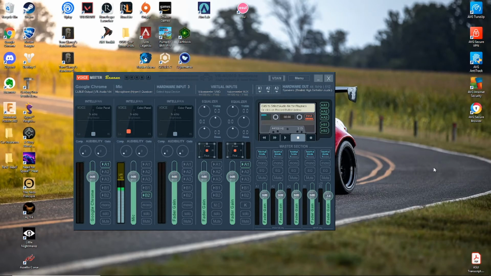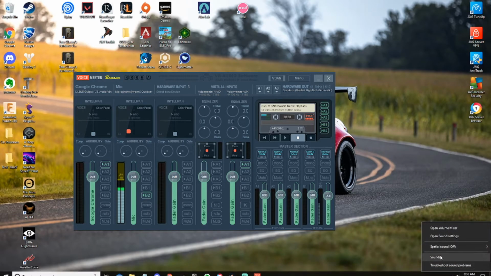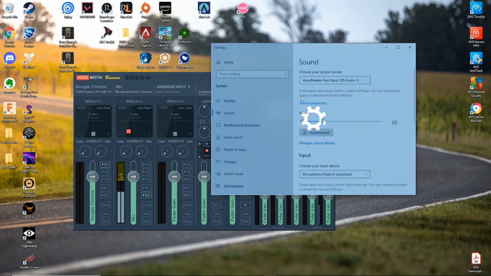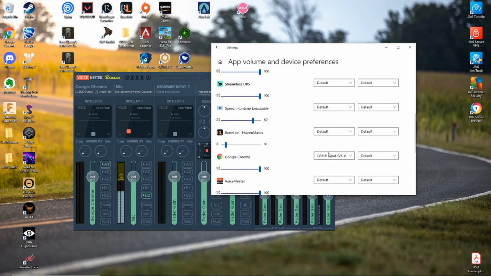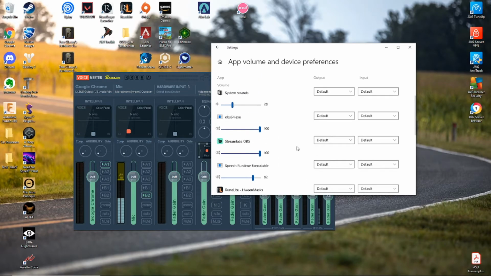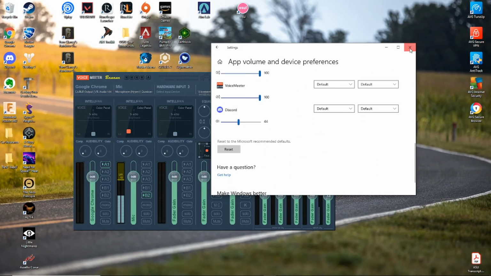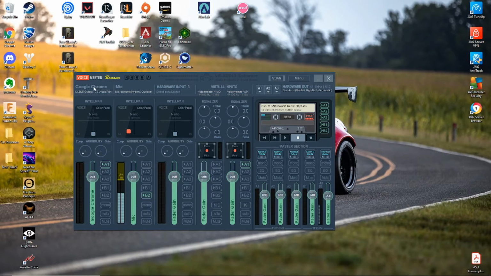Now, last thing, if you want to switch the application that you're controlling, go back to sound settings. Back down here, and then you just set this to default and choose whatever app you want. So I have a couple quick tips. You right click these, you can change the names. Double click pretty much anything, you can reset it to where it was. Just default. If you pull these down, you create a threshold.